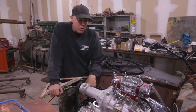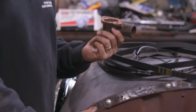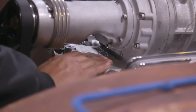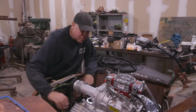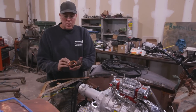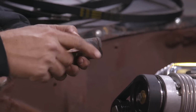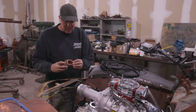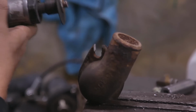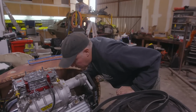We had our moment of victory with the valve covers, and then I got drop kicked back to the Roadkill reality. We're gonna have to start hacking some metal because the blower snout prevents the water neck from actually getting bolted to the intake. And I ordered one and it ended up not fitting. But Dulcich came up with this relic from some old Mopar, no doubt. The problem is the bolt pattern for it is wrong. So I'm gonna just slot the ears of it and make it work and hope that it seals. So yeah, that's gonna work.